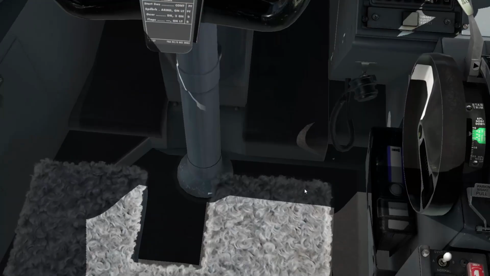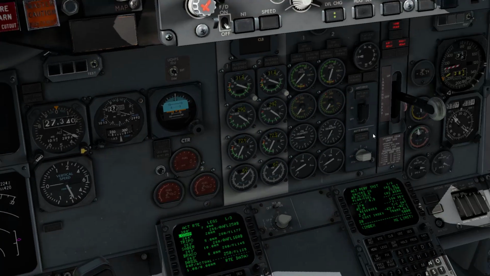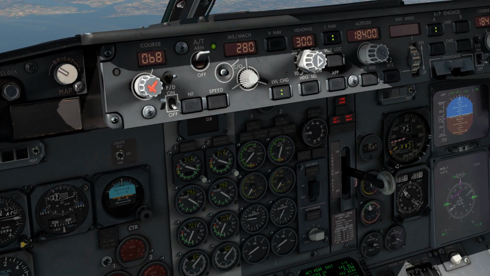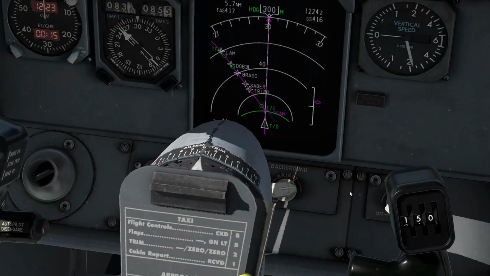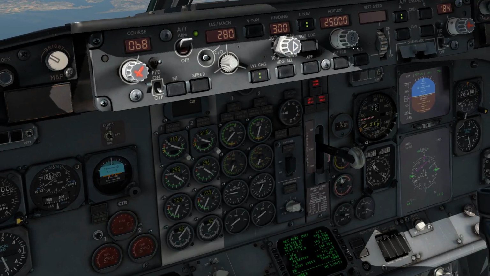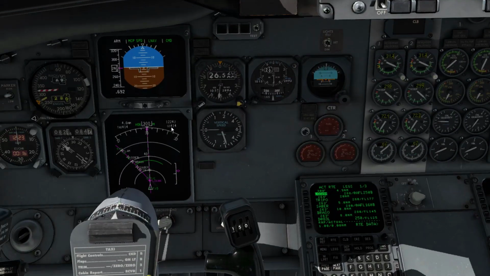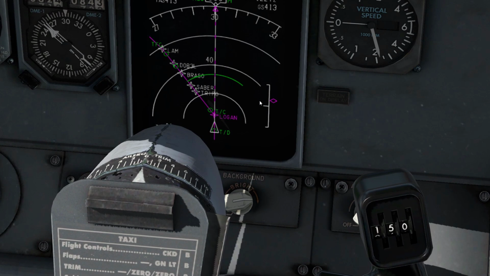So we have set 150, the ATC clearance, in our little reminder here. So now we can just cheat for a second and put in 250. And we don't want to wait too long with that because otherwise the plane might capture. But you see now it says 250 is going to be right here by Logan, which is perfectly on the money. So we can go back to 150, which was the original clearance, and still be confident. And you can see our VNAV calculation is humming along.